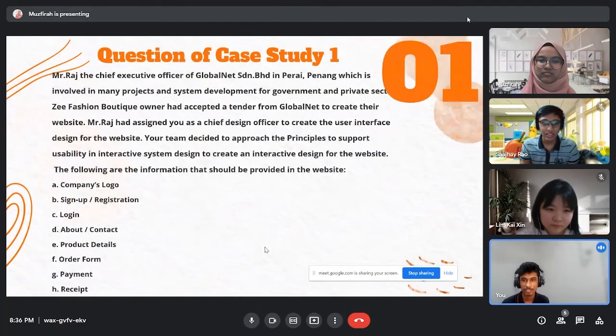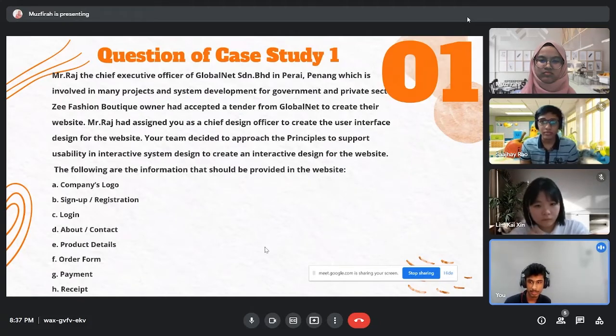Okay. Question of case study one. Mr. Raj, the Chief Executive Officer of Global Net Sendirian Berhad in Prai, Penang, which is involved in many projects and system development for government and private sector. Z Fashion Boutique's owner had accepted the tender from GlobalNet to create their website.